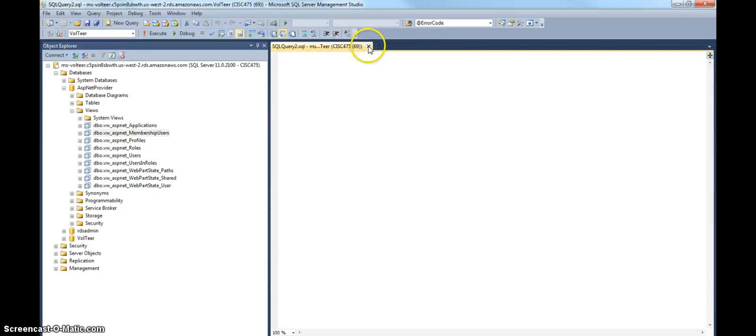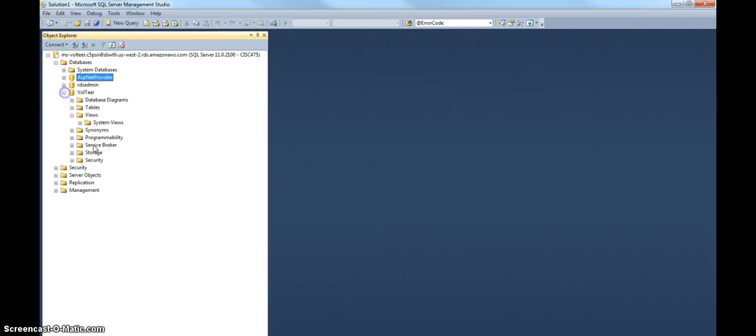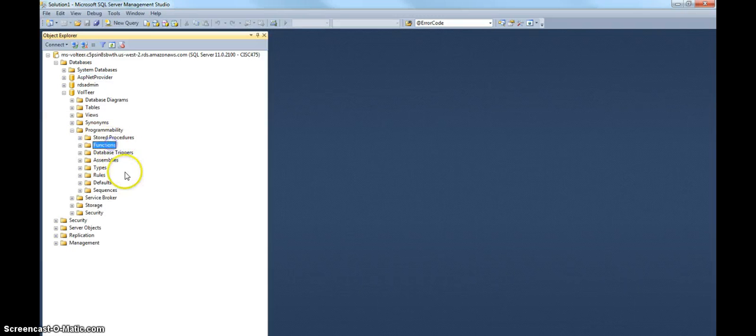Go back over to my other database and go back into Programmability. In Programmability, I can create stored procedures, functions, and database triggers. In other words, a trigger that looks at the database level, i.e., let's say you wanted a trigger that would fire when an object is dropped. If you dropped a table, that's what database triggers would do. Let's say somebody wants an email every time a table's dropped. You would do that as a database trigger.